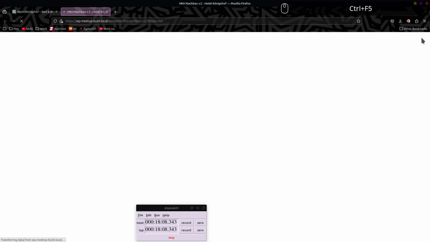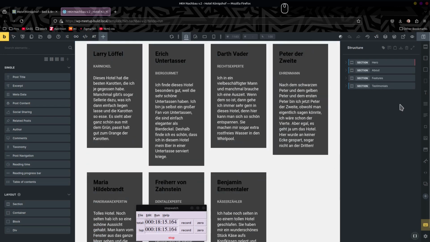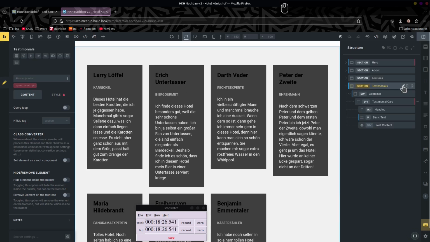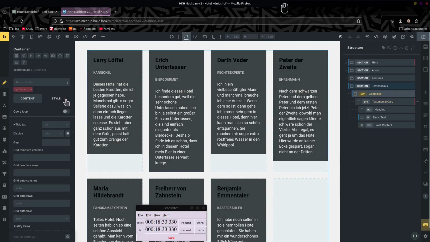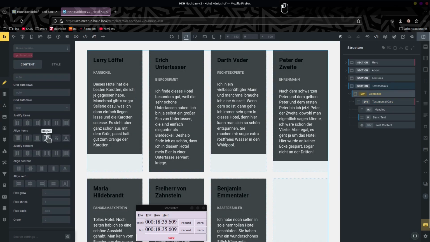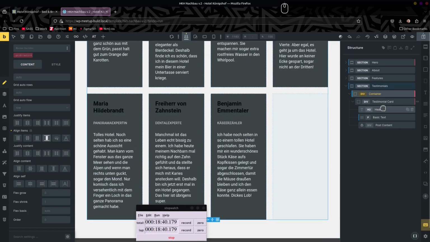Okay, so I'm going to refresh. Doesn't work on the heading. I don't get it. If anybody knows why it doesn't work on the heading, let me know in the comments. It would be very interesting to find out, but we're going to go in the source code in a moment. Perhaps we can glean something from that. We are going to need to go to the container here, align items, stretch, and these are our testimonials.